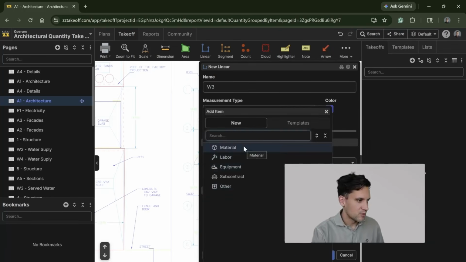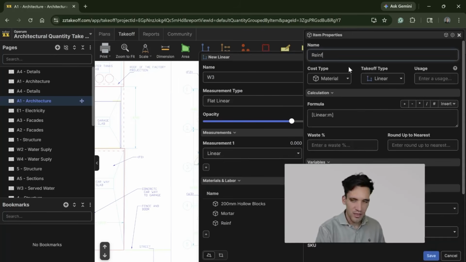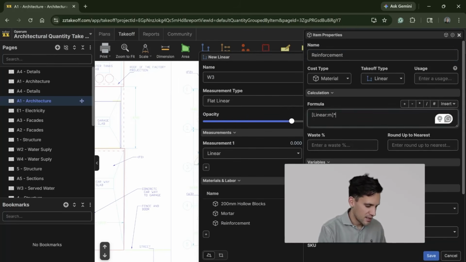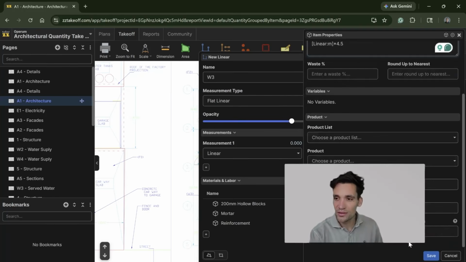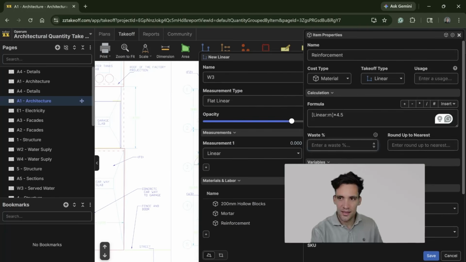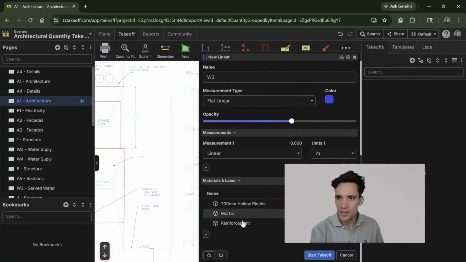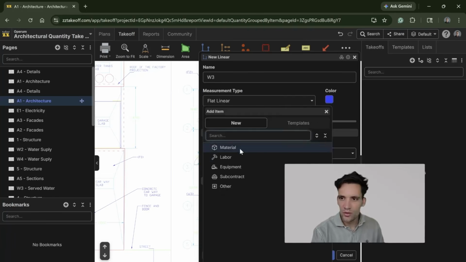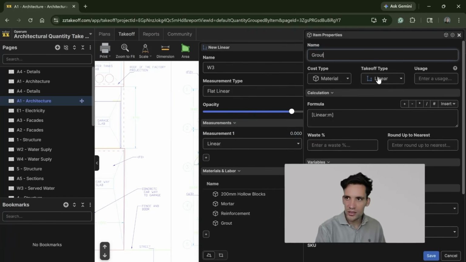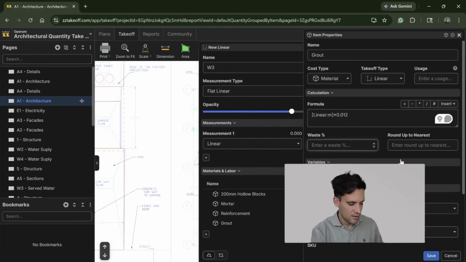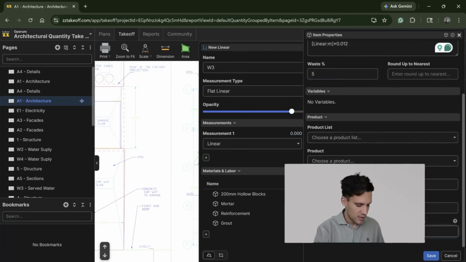Add another one, which will be the reinforcement that goes into the wall when they core fill it. That is going to be the linear meters of that times 4.5. So for every linear meter, I use 4.5 kilograms of steel reinforcement. Again, I'll put 5% wastage on this, and then I'm going to add the actual grout to fill the blocks. That's going to be the linear meters times 0.012 meters cubed, with 5% wastage on the grout.